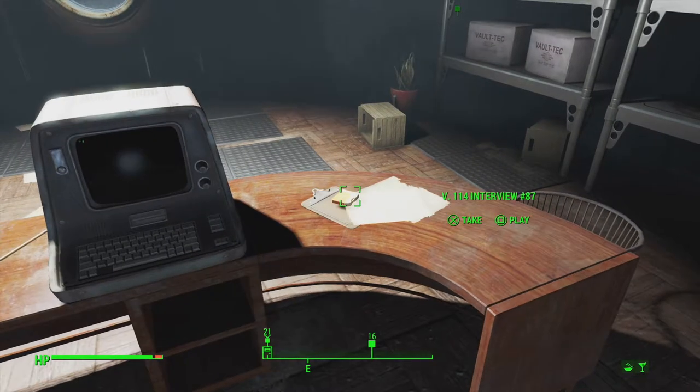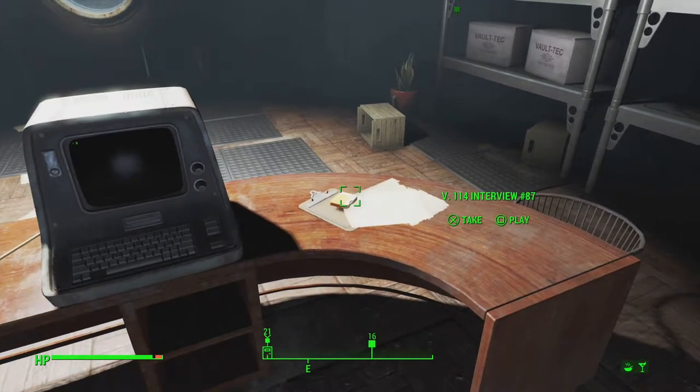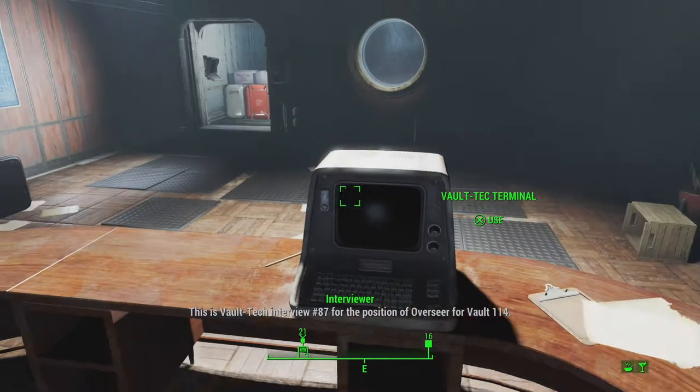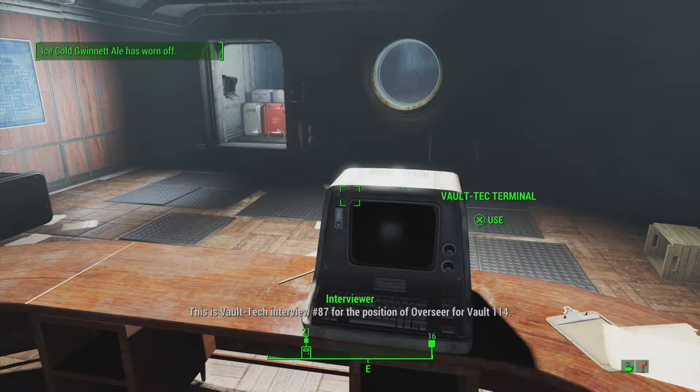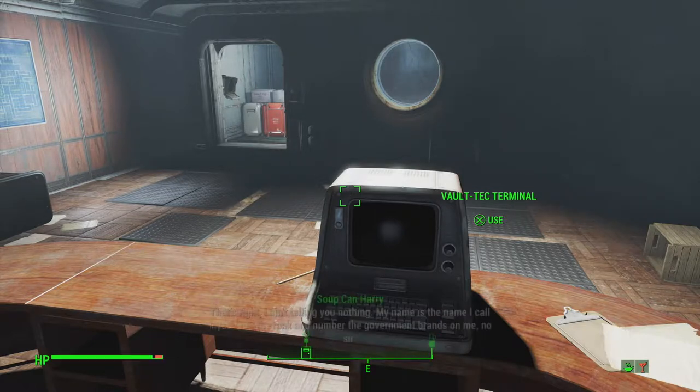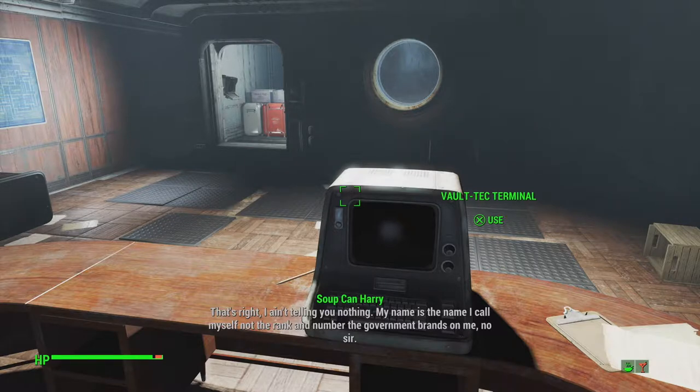But eventually, interview number 87. This is Vault Tech interview number 87 for the position of overseer for Vault 114. The candidate has refused to give his real name and has only provided the name Soup Can Harry. That's right. I ain't telling you nothing. My name is the name I call myself, not the rank and number the government brands on me. No, sir.